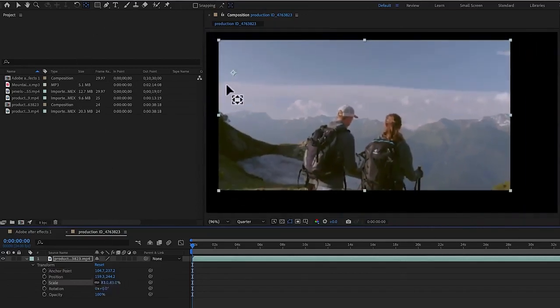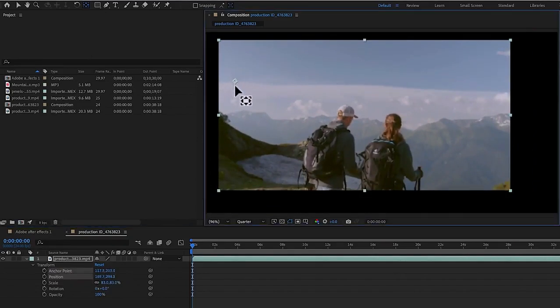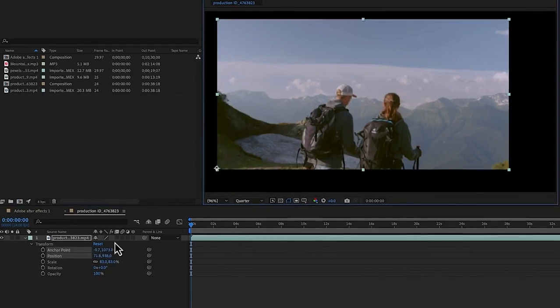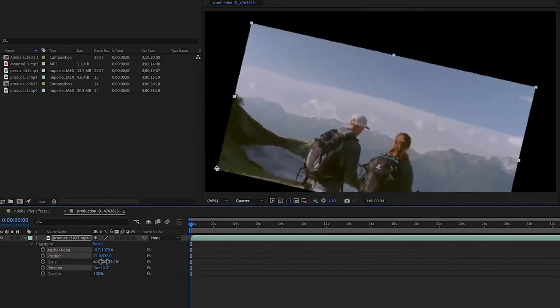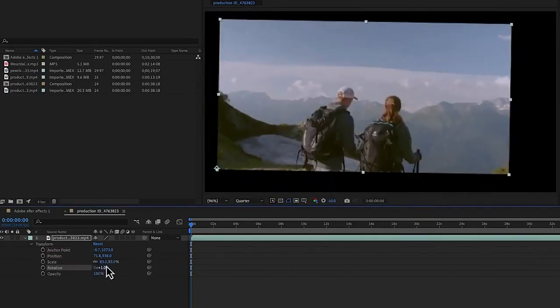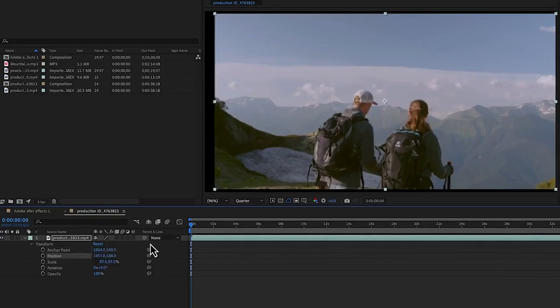You also have the option to hold down the Control key in Windows or the Command key on Mac after dragging the anchor point, and it should be able to snap at any given point, maybe towards the edges. You can snap just like so, let's say, to the end of it here. And let's try to play around with the rotation feature, and you can see it's going to rotate along that particular anchor point that is defined. And it applies to all the other features. Okay, scaling and positioning are going to be along the particular anchor point that you have defined. So let's take it back to normal and take it back to center, because that's the default one and that's the easiest one.